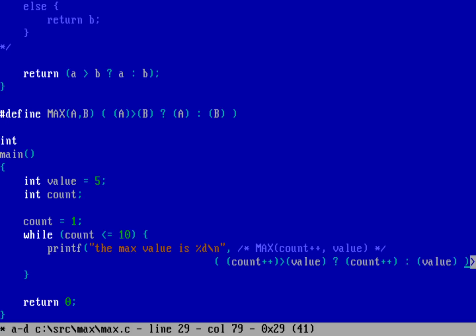And that's where it breaks, right? So as count plus plus is less than the value 5, then it gives us just the return of value. But that breaks when the count gets greater than 5. And now the return is going to be count plus plus. So it's double counting. Count is getting incremented twice. And so that's why the program doesn't work right after 5.